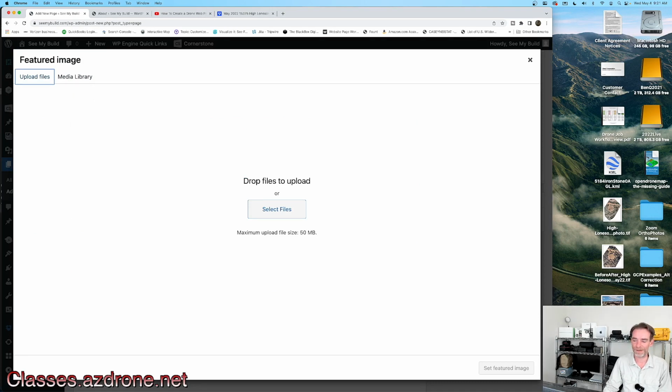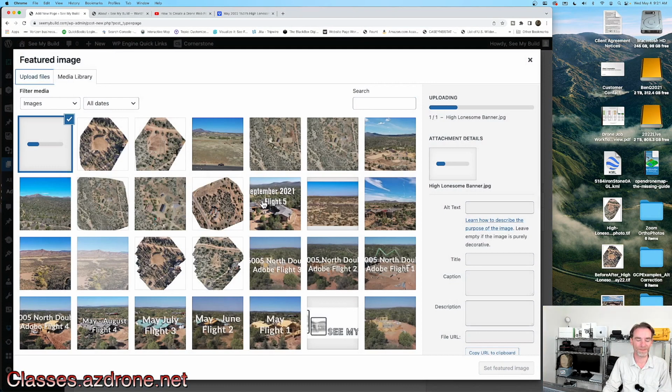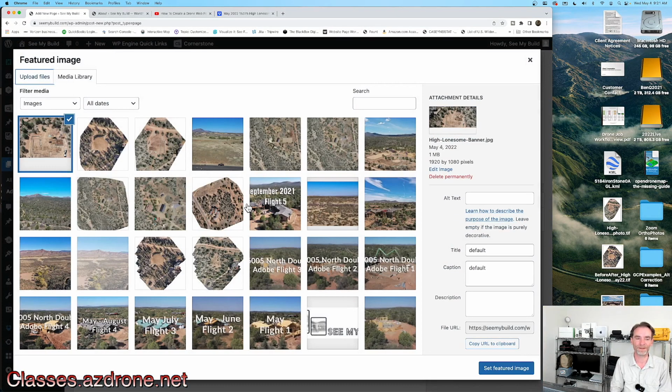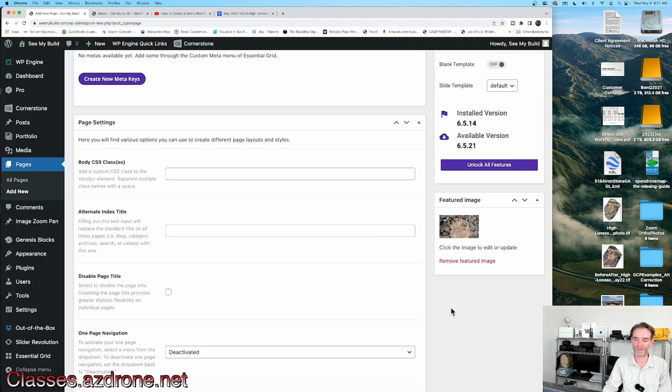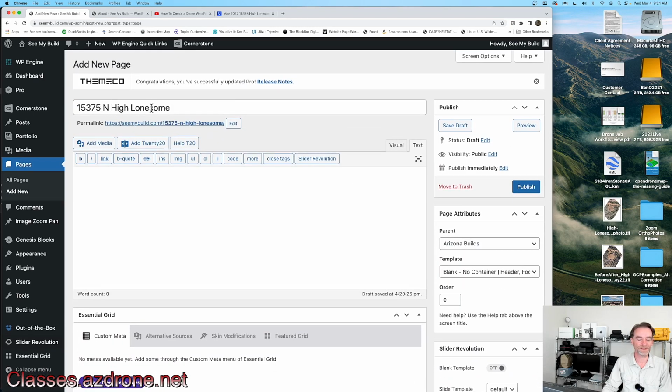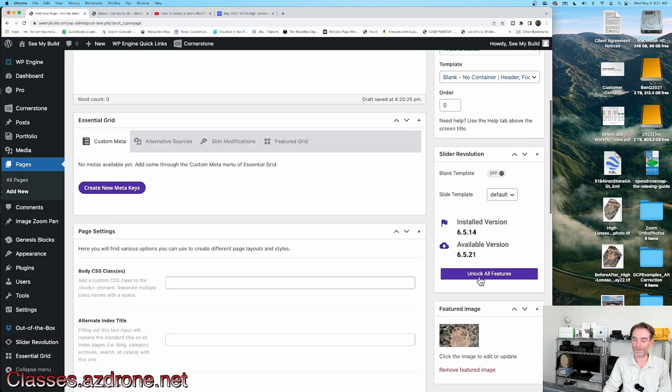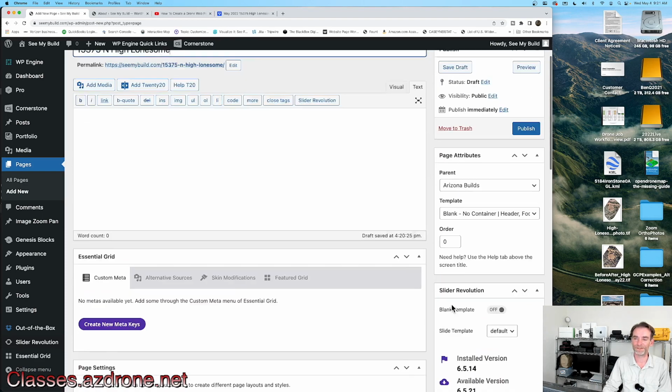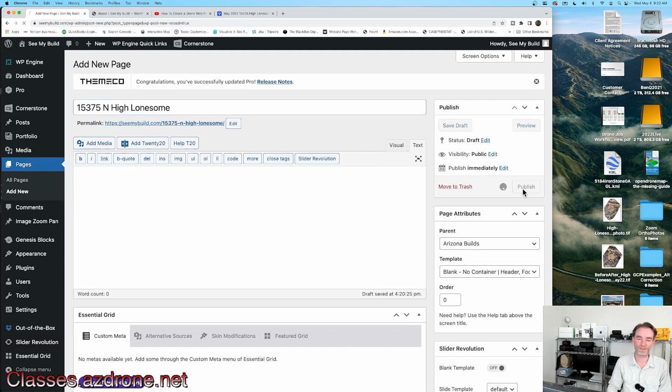So I just grabbed the featured image. I'm just dragging an image on over here. This is standard 1920 by 1080 format. We're going to be using that for our page top a little later. Let me hit set featured image there. So now we've got this featured image going on in here. And all we did was create a page title and a couple of setups, the parent page and the template. And then finally, I did a featured image. Now I'm going to hit publish here.